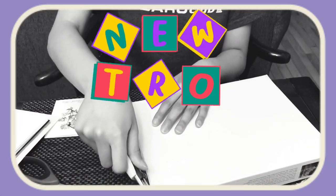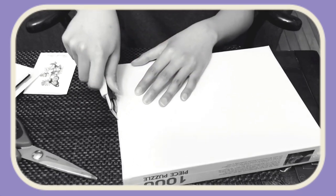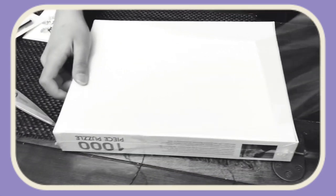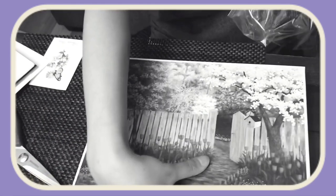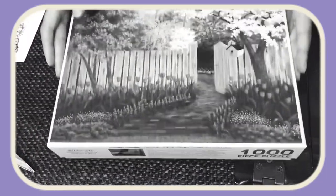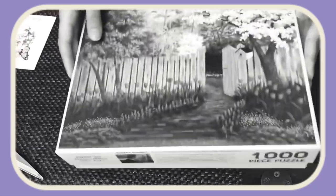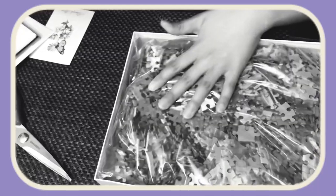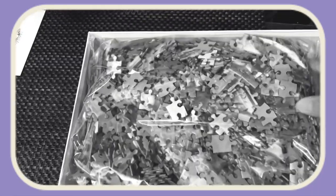Do you want to open? Maybe there's something inside that's also a surprise. So we don't know. Okay, trying to be as gentle as possible. And then just opening the box, getting rid of the plastic wrap. Anyways, so let's see. Anything on the inside or just puzzle pieces? Probably just puzzle pieces. Yep. But awesome. These are all the puzzle pieces. The good quality thing.